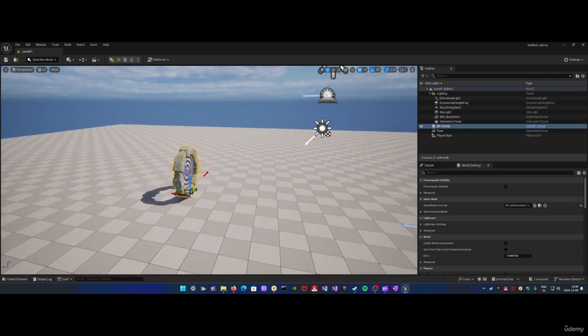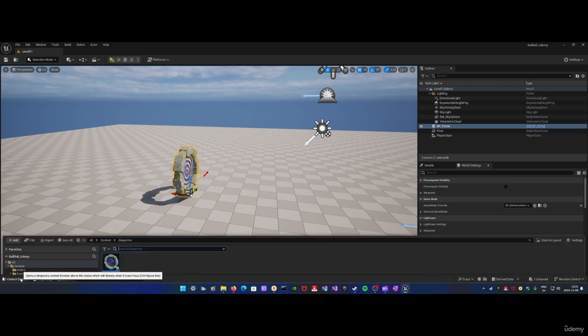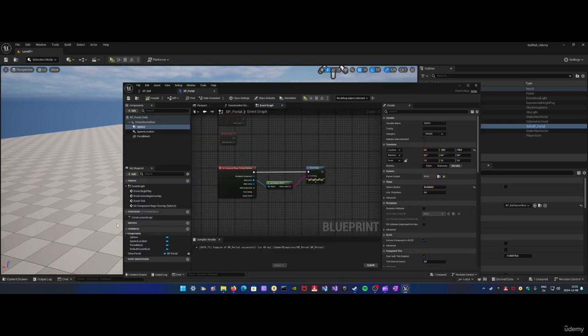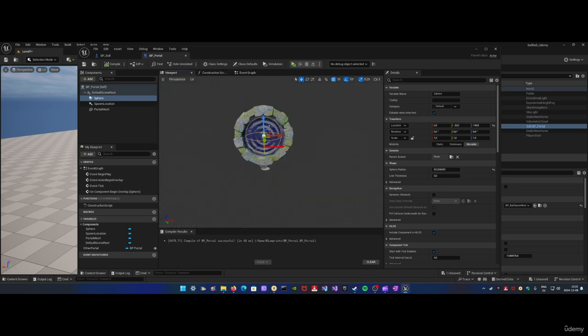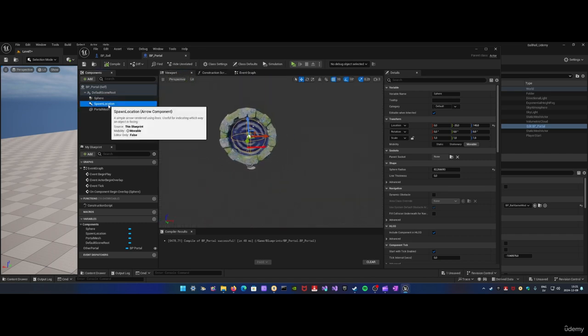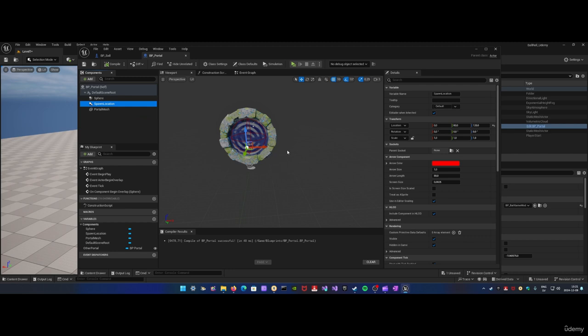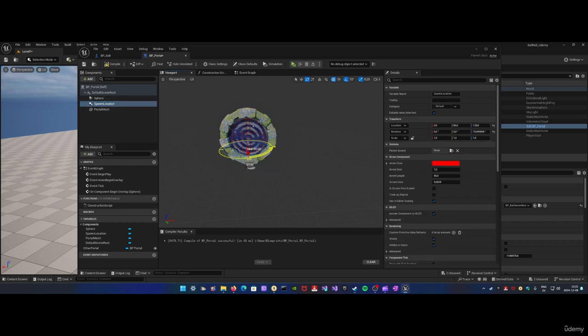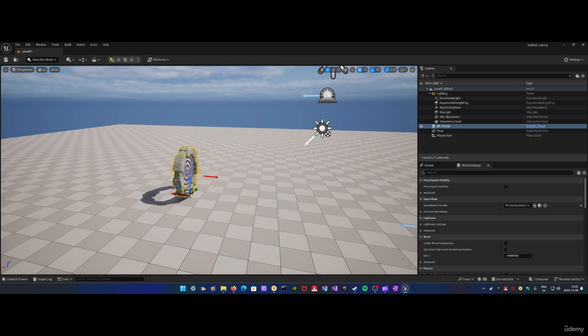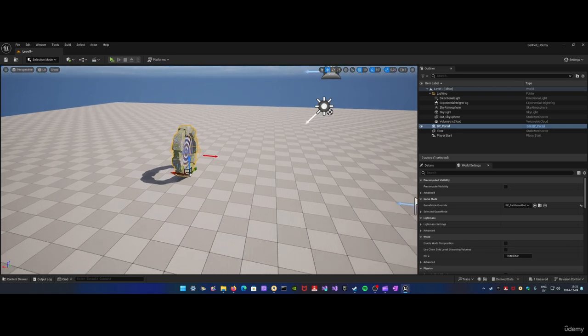You can also see that arrow indicating the forward direction of the portal. I'm gonna change it. It's currently pointing to the left. I'm gonna open up the blueprint file again, go to the viewport, and if you select the spawn location, you can see that it's pointing to the left. I'm gonna rotate it like this. Okay, I'm gonna compile and save, go back to the scene. And now you can see that it's pointing forwards.